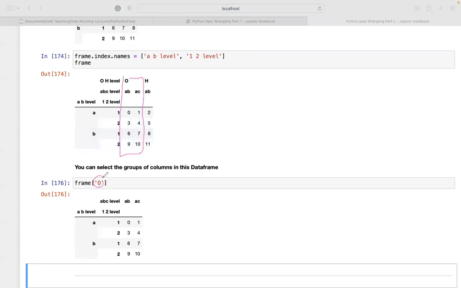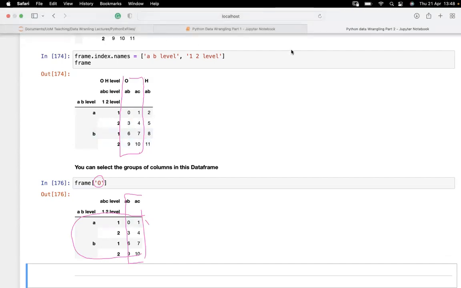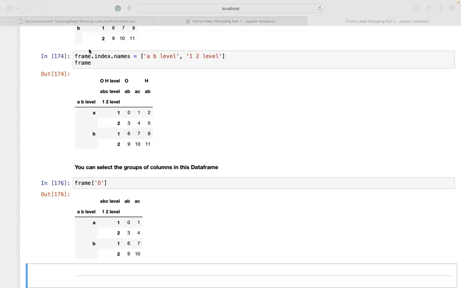I have extracted O, and AB and AC will be here. So it's a column-wise operation. You have to extract all these things together. We'll talk about how to extract the row-level operations or the index values as we go on.